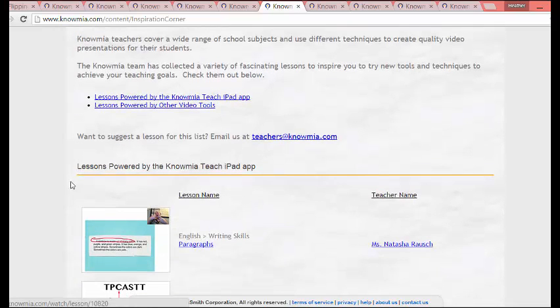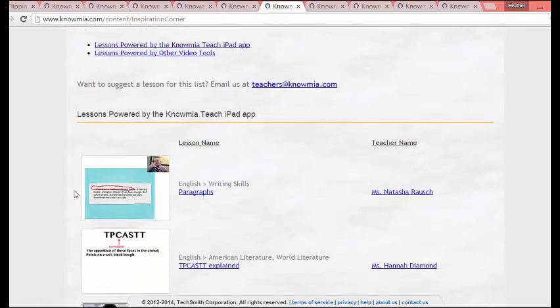So the first set are all lessons that were created using the Knowmia Teach iPad application, and this is great if you're using that application because you can quickly learn techniques for using it.